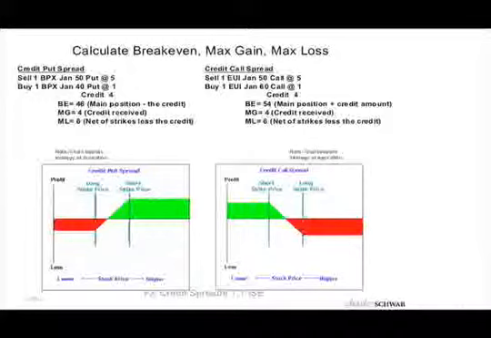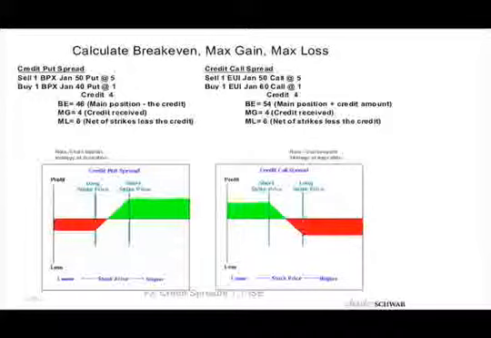If I'm anything between 40 and 50, I might make a profit, which would be in the green triangle. I might lose money, which would be in the red triangle. It's going to depend. Really, what it depends on is whether I'm on the upside or the downside of that break-even line. That 46 is the point down below where the green turns to red. If I'm above 46, I make a profit, but it'll be smaller than a 4-point profit. And if I'm below 46, I make a loss, but it'll be smaller than the 6-point loss.